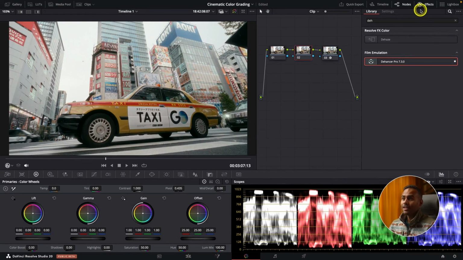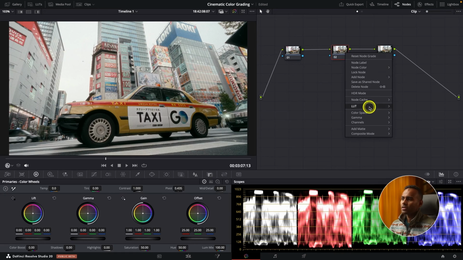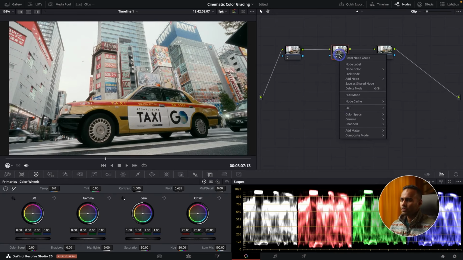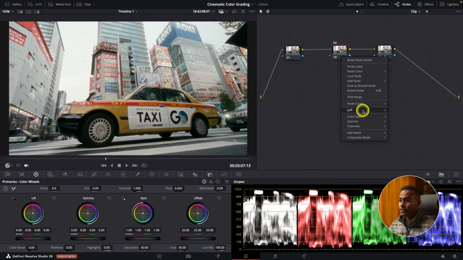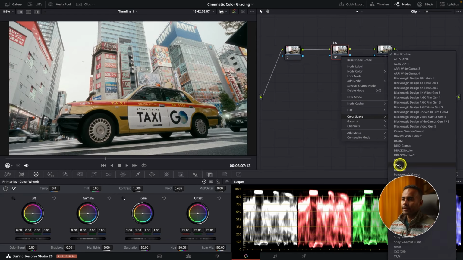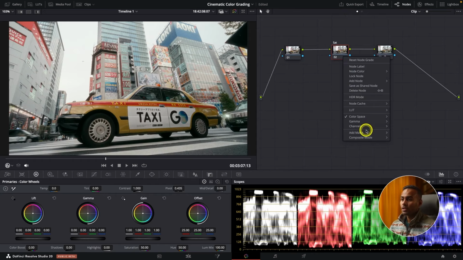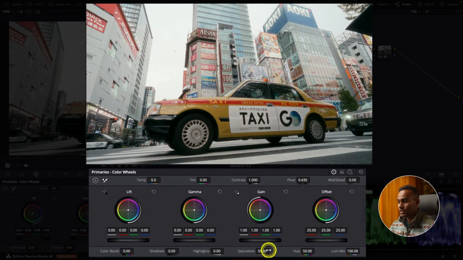You can still change the exposure, change everything. I wouldn't change everything. I would just change the saturation. So let's just go here, node label saturation. I enjoy it so much using Dehancer. First I thought that I'll just do a 2 weeks trial and then I would cancel it because it's not cheap. But if you are someone who's really serious about video editing, color grading, then you should really invest in it.